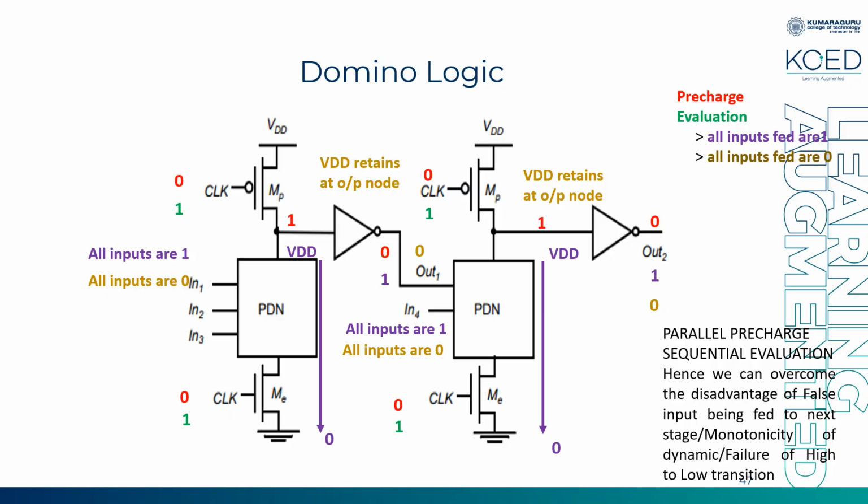Okay, so in this you must understand that the pre-charge will happen in parallel. Pre-charging will happen in parallel when you cascade domino logic. Okay, I told you dynamic logic la இருக்கிற disadvantage domino வந்து overcome பண்ணும். Dynamic la உங்களுக்கு எப்படி pre-charge evaluation step by step வருதோ இங்க அப்படி இருக்காது. Pre-charge will happen parallelly for all the cascaded stages, and evaluation will happen sequentially, step by step. First stage first evaluation நடக்கும், அடுத்து second stage, அடுத்து third stage, it will go on in steps. So parallel pre-charge and sequential evaluation. So that is why we are able to overcome the disadvantage in case of dynamic logic.